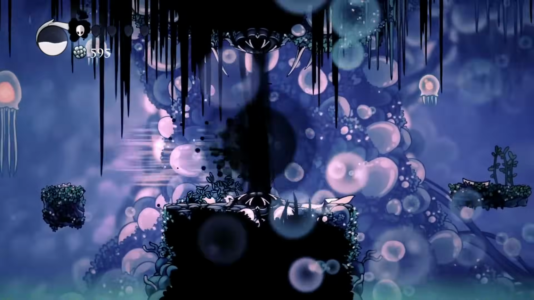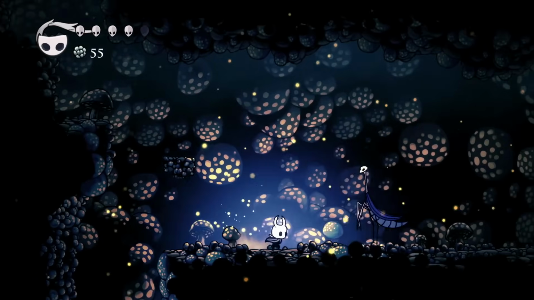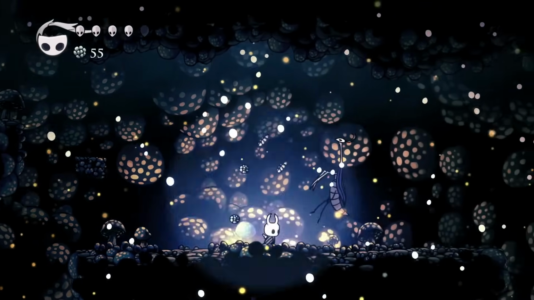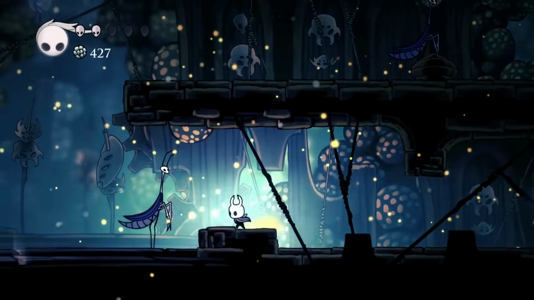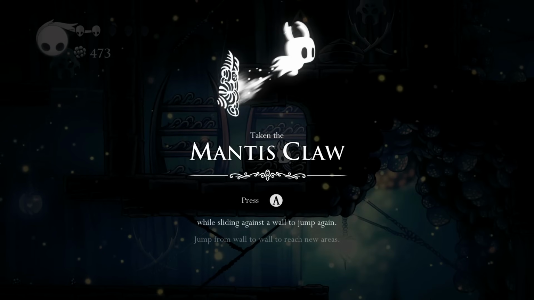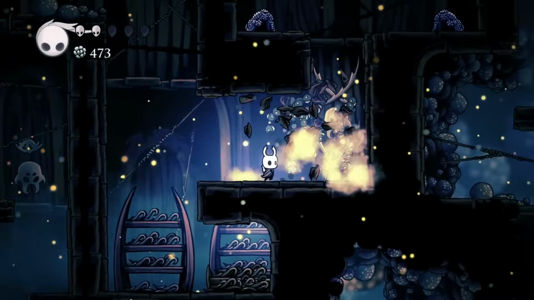Wrong way or right way, I can be sure it's a dangerous way as I run into the Mantis village, full of warriors who don't much care for the intruder in their midst. They aren't too much trouble to avoid or best, and it isn't long till I've acquired Mantis Claws, which let me jump off walls to higher areas.